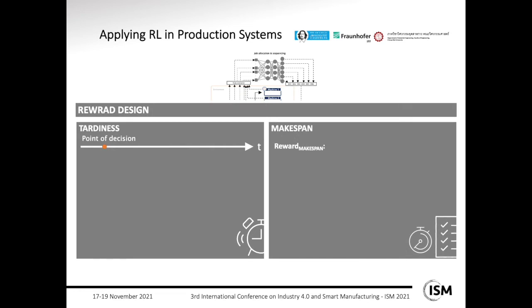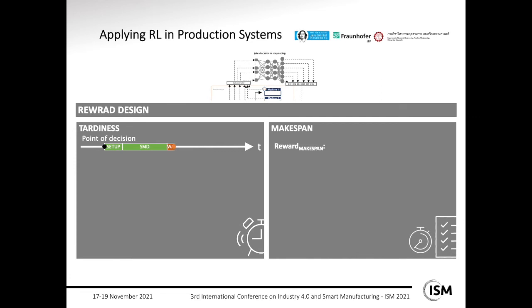In addition, the reward design for reinforcement learning approaches is very important, and as I've mentioned before, there are certain target criteria that we have. This is on the one side the tardiness, and on the other side the makespan. So how do we reward our agent with a target criterion which is calculated in the end, for example the tardiness in the end when the job leaves the system, but we need to give a reward at the point of decision, which we have seen in our conceptual model is when the machine requests a job. Therefore we can see a problem.